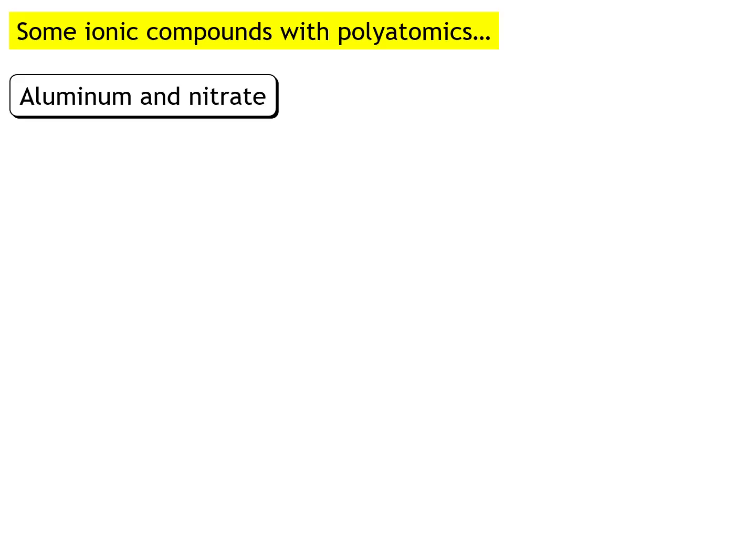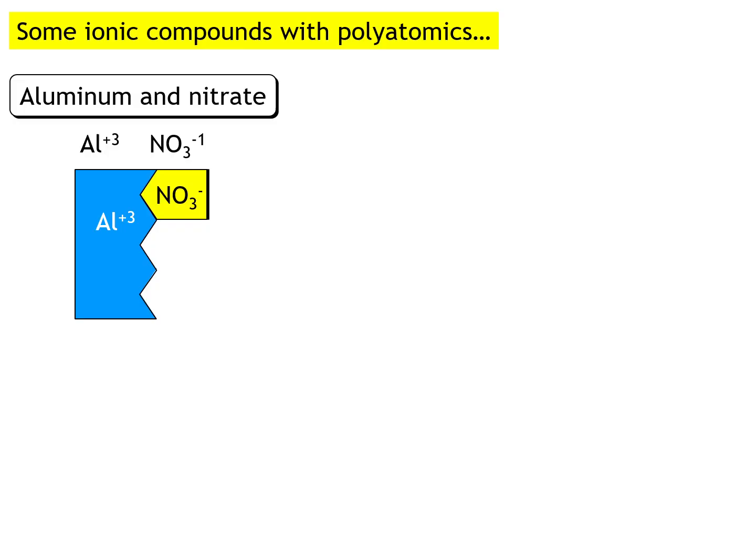All right, so we're going to go back to the pictures for a little bit, and we'll see how we write formulas for ionic compounds containing polyatomic ions. So aluminum is +3, nitrate, we look back at the list, it's got that "ate" on it, is NO3 with a -1 charge. So there's our picture. We have the 3 missing electrons. Each nitrate has 1 extra electron, so it's going to take 3 nitrates to get a neutral compound. And then the formula would be Al(NO3)3.